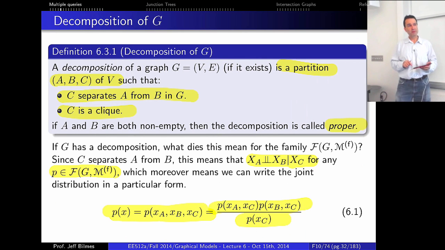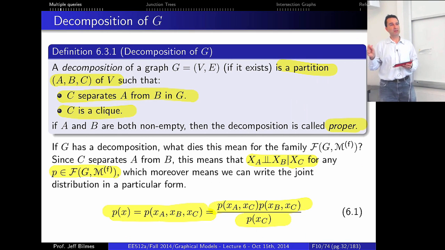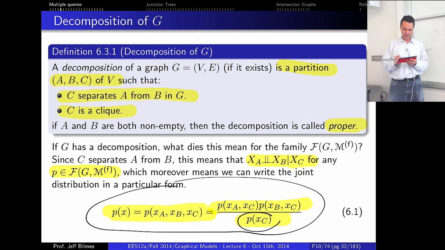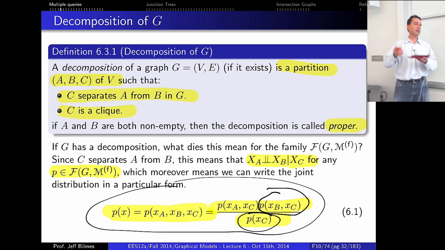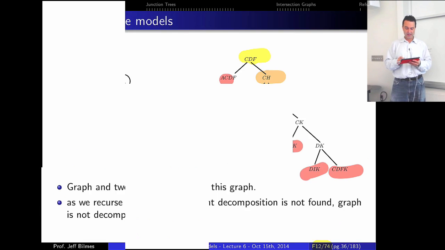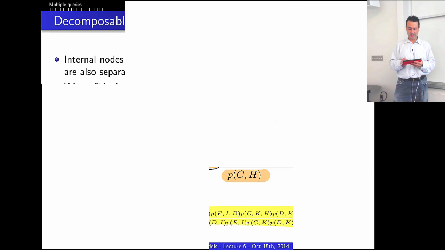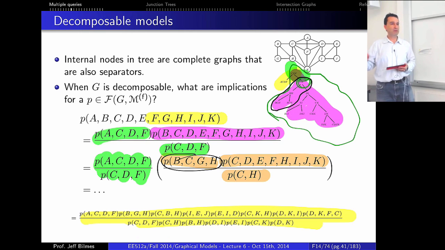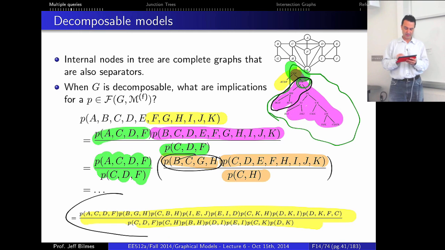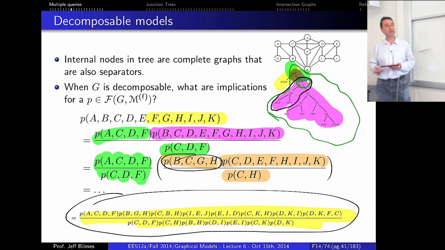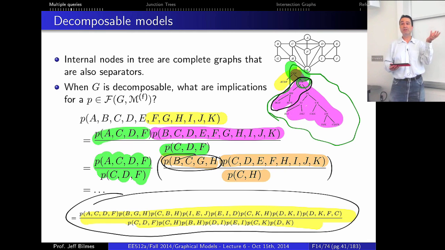Well, so why is the separator in the denominator? If we go back to, for example, this slide here. Remember, we said that C is the separator of A and B. And what it means, based on the definition of conditional independence, is that here's the separator, and it appears in the denominator. And then we keep operating on another piece of the graph, and the separator again appears on the denominator, and then it again appears on the denominator. If we look at the consequences of the conditional independence properties that are implied by recursively applying the decomposition property down to the leaf nodes in a decomposable model, we end up getting this representation. Now, it turns out this representation for a decomposable model will be critical.